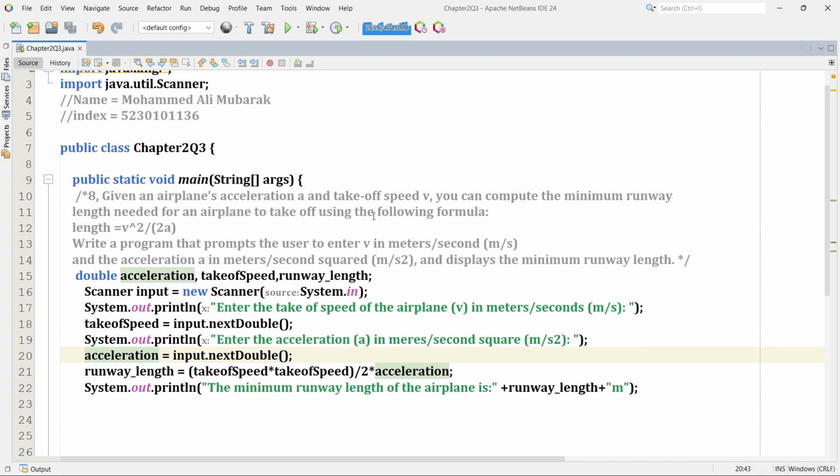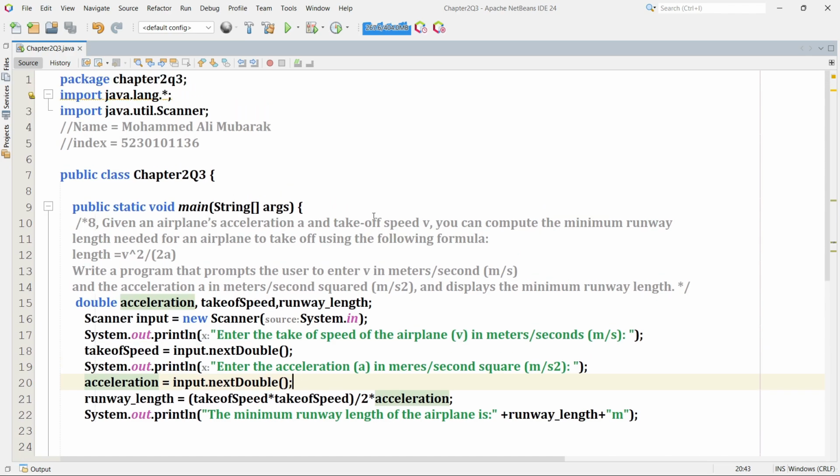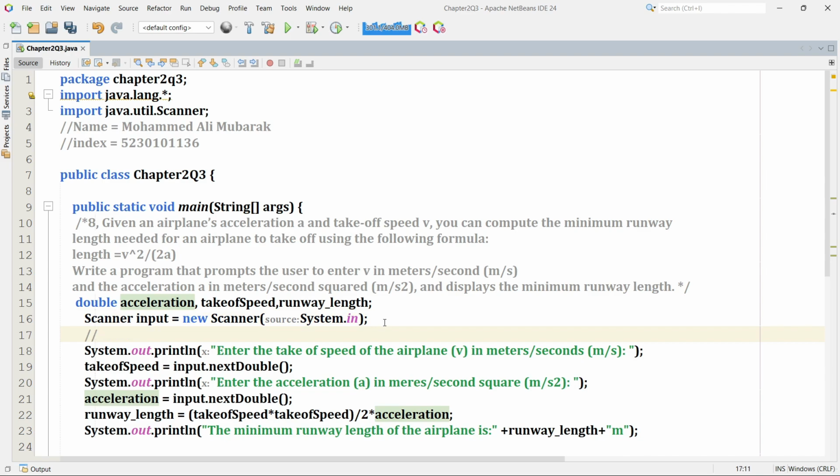So this is the end of chapter 2. These are all the codes. Make sure when you are writing, you add some comments. For instance, here you can add a comment saying getting an input value from the user, just to make your code look nice.